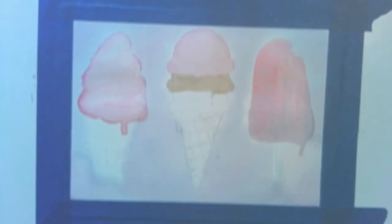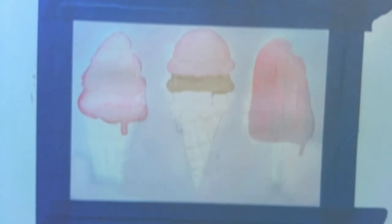Next, I'm going to add my purple to the bottom scoop of my middle cone. I already have it mixed with the red and blue from my popsicle, so I can go ahead and just add that onto the scoop of the bottom cone.